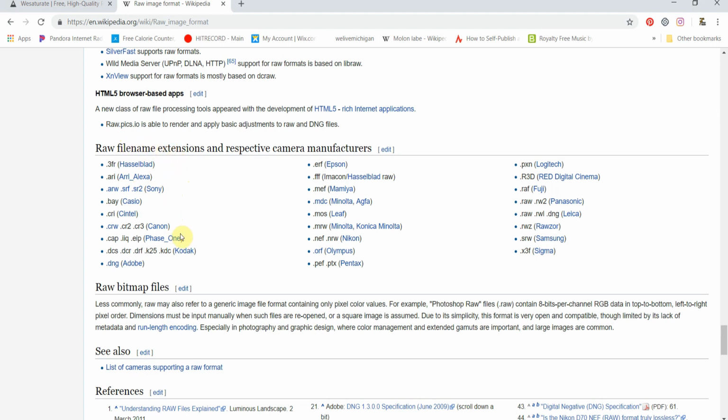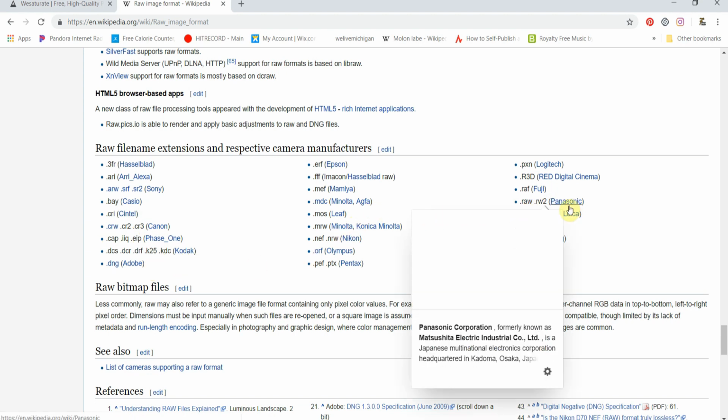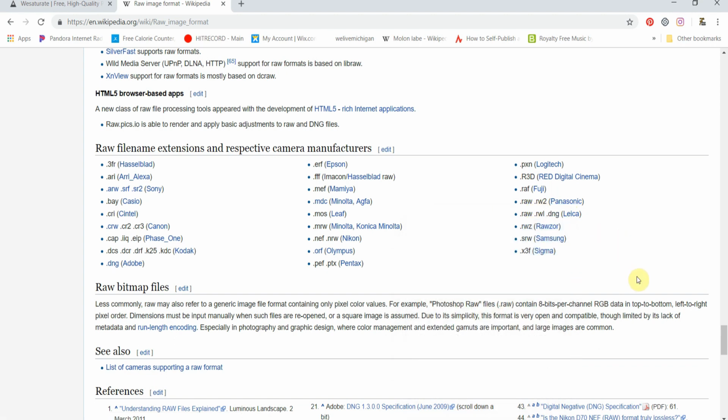Depending on the type of camera, you may have a .crw, a CR2, or a CR3 if you're running Canon. Kodak has theirs. I'm running a Panasonic Lumix G7, so I've got a .RAW or a .rw2. So depending on your type of camera, you will have different extensions for RAW files.